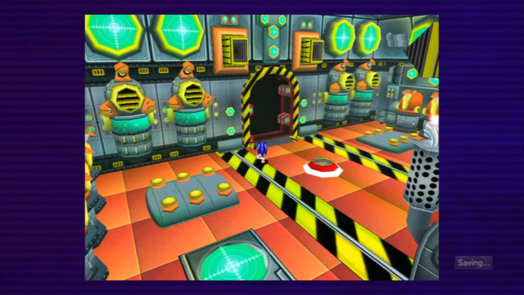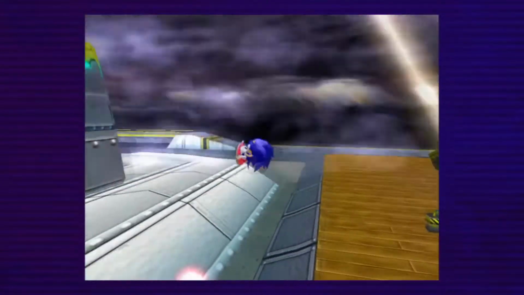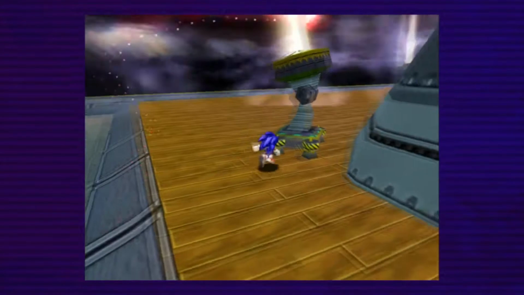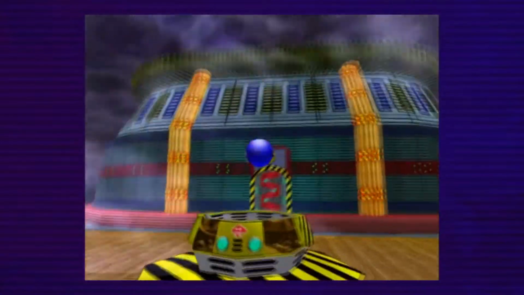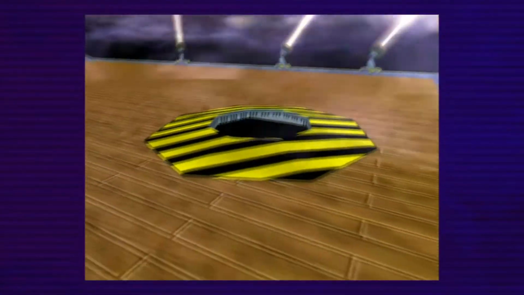Okay, it's pretty funny that the ship also has a monorail. Please stand clear of the doors. Okay. Okay, so I gotta go to the front of the ship. And down we go.